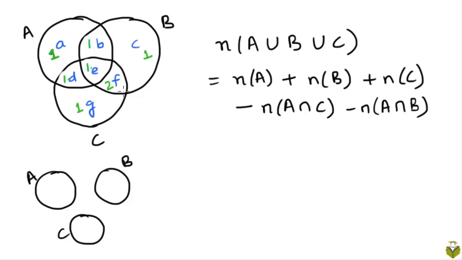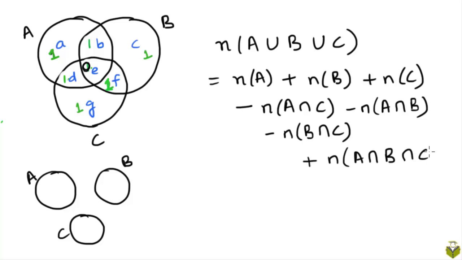So let's subtract out this set B intersection C, which will bring down the count of this region to 1. But along with bringing down this count to 1, it will bring down the count of the elements here to 0. So that's also a problem, because we do want these elements to be counted once. So how do we add back exactly this region E? Well, the region E can be expressed as the intersection of A, B and C, because this region is common to all the three sets. So we can add it back in by adding the number of elements in A intersection B intersection C.